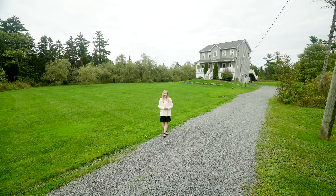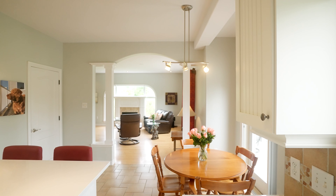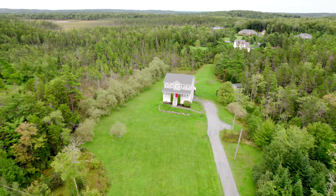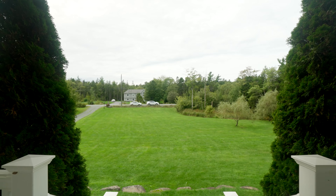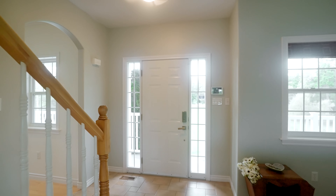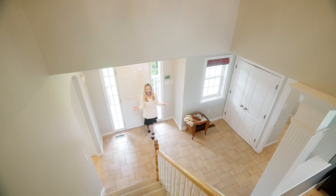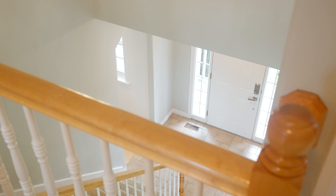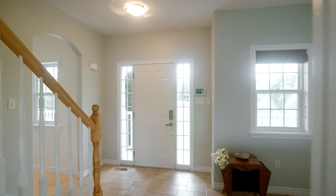This home has been well maintained, the kitchen is recently updated, and the home has many upgrades inside and out. From the minute that you step inside this beautiful two-story home, you're able to see why this is not your average salt box. You have a grand entry, high ceilings, archways, and lots of space in the foyer. Let me take you around the home to show you all of the special features.